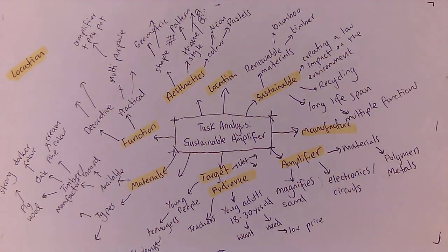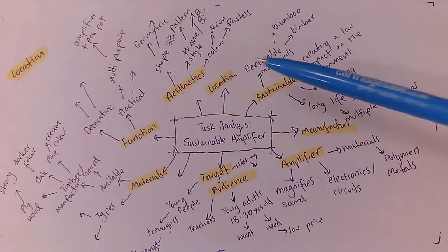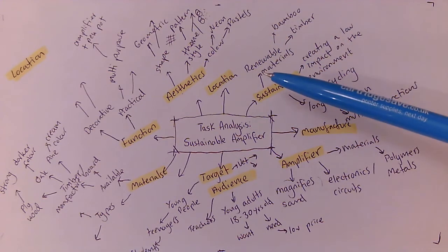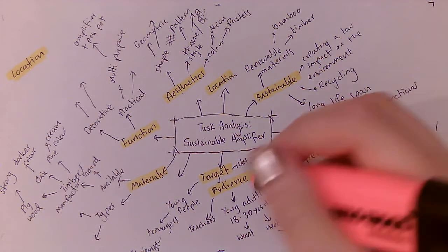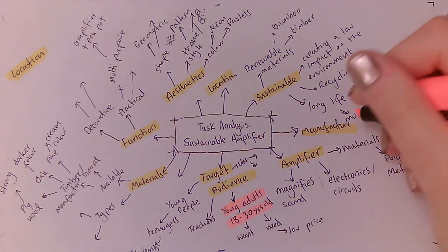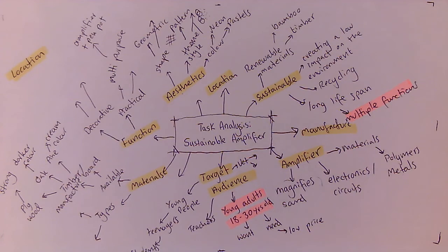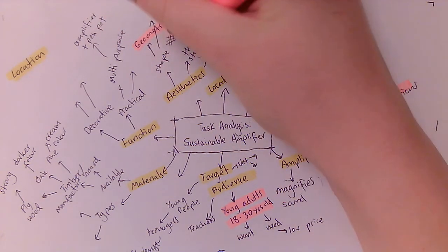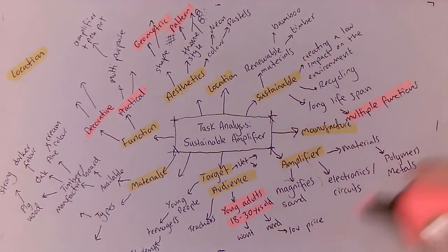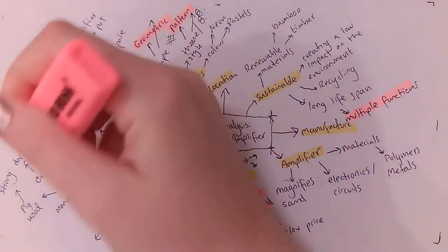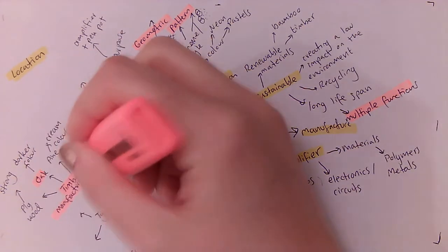So that is how we work with a mind map. That's how we do a task analysis in the form of a mind map. Remember, everything you think of, all your ideas need to go down on the page. Doesn't matter if it starts to look cluttered, because later on, as you start to narrow down your ideas and you start to think, actually, yeah, I am going to make it for young adults. I do want it to have multiple functions. I am going to use geometric patterns. And I'm going to make sure that it's decorative as well as practical. You can highlight all of those key considerations, the things that you're then going to go off and look at or research in more detail.